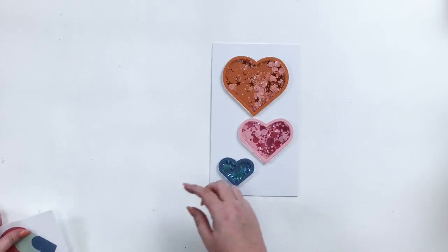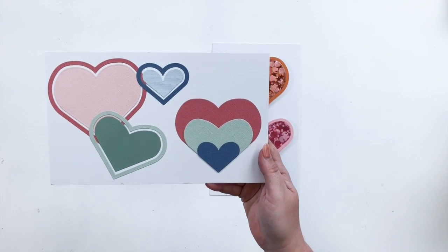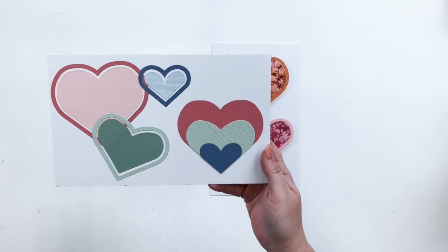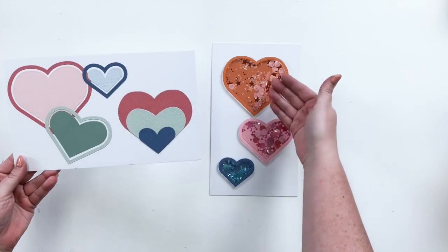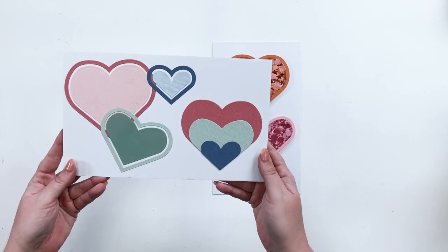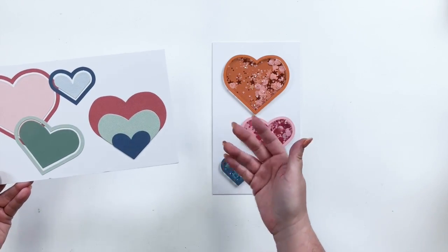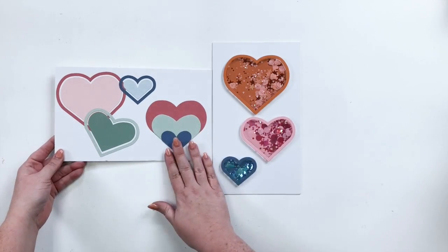They also are going to be carrying the framelit sets, and I'm one of those people that firmly believes in nesting shapes being part of everybody's stash. And what I really love about these is that you do get 3 shapes that not only coordinate with these panes so that you can cut out the frames and the backgrounds, but you can just use these on their own, same as these. You don't have to buy both to make them work, which is kind of nice, but it is cool that they work together.